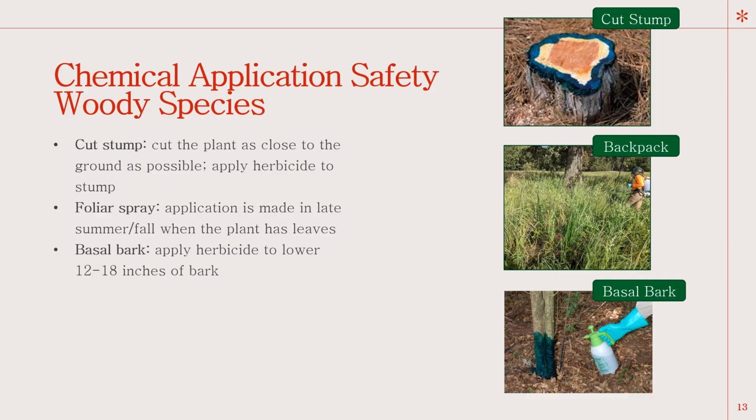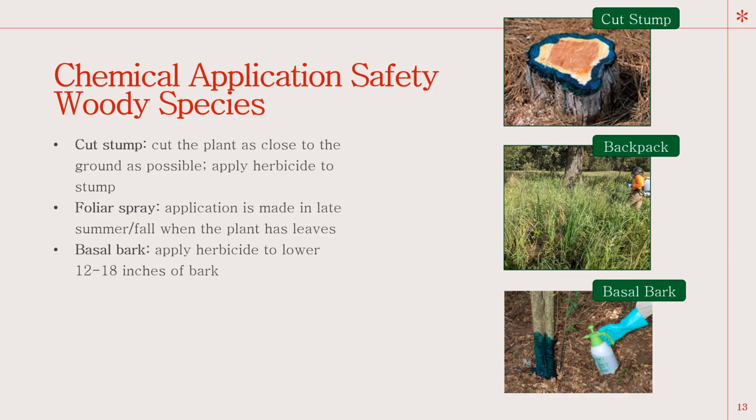You can do a foliar treatment with a backpack sprayer. This would be done any time when the plant has leaves. Typically, late summer into early fall is the best time as the plants start to absorb the nutrients back into their root system. So you're just going out there and spraying the leaves of the plants. It's good for follow-up treatment when you have a bunch of small resprouting things. Not really great for large shrubs, more for a safety reason.